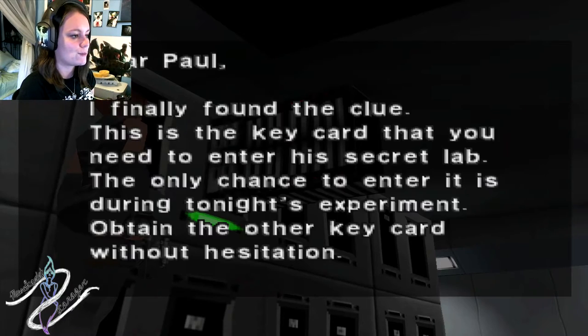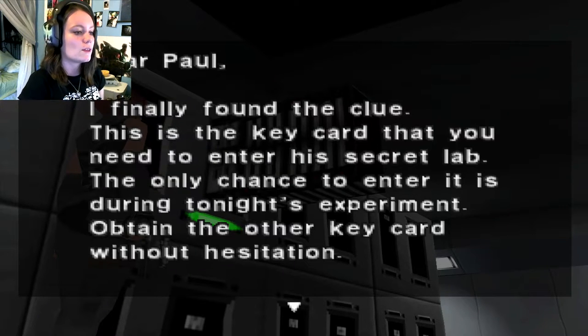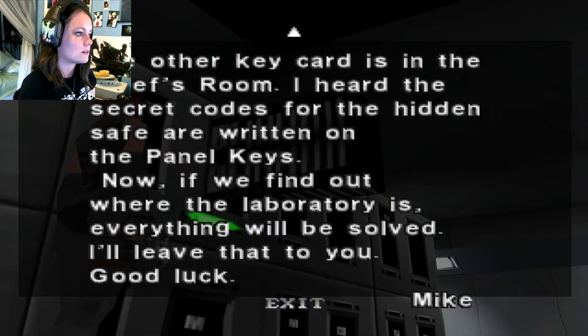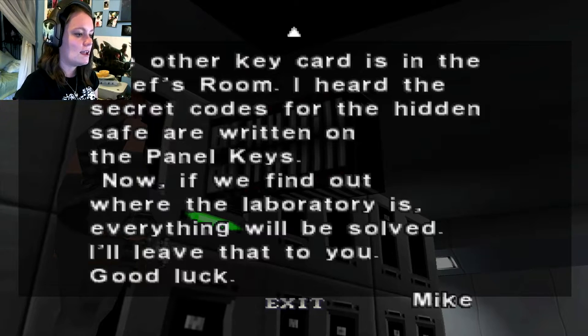Let's read the memo. Dear Paul, I finally found the clue. This is the key card that you need to enter a secret lab. The only chance to enter it is during tonight's experiment. Obtain the other key card without hesitation. The other key card is in the chief's room. I heard the secret codes for the hidden safe are written on the panel keys. I have those. Now, if you find out where the laboratory is, everything will be solved. I leave that to you.